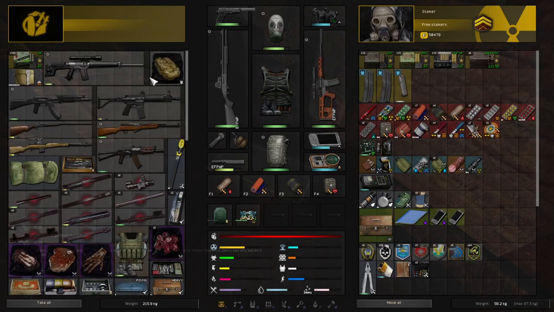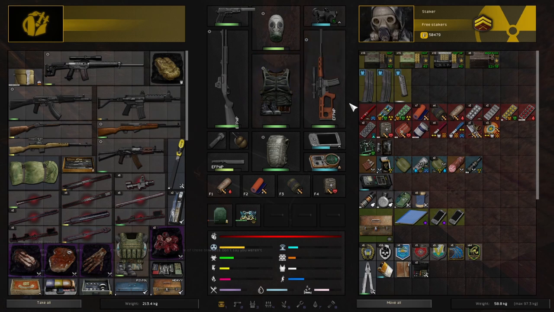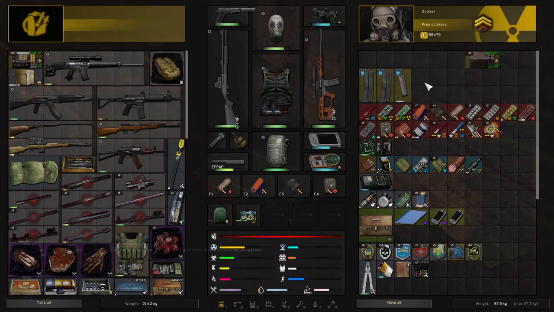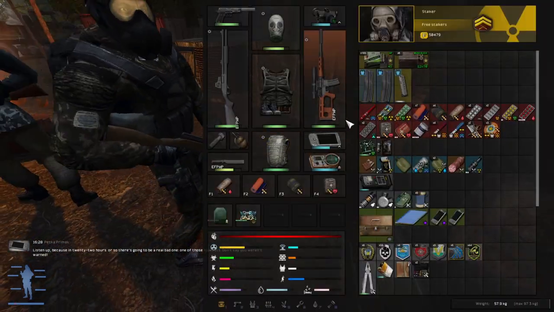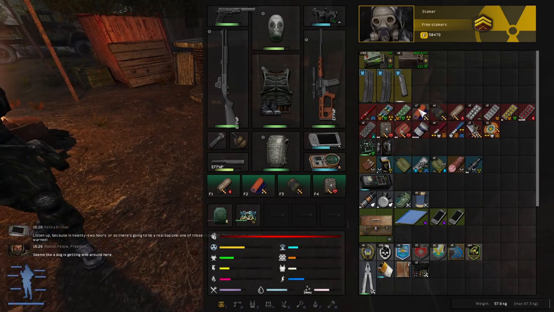Now I need to retrieve it. I don't know how to split it. I guess we can carry all of it. I can just move everything else, and then we'll have just that one ammo type, which isn't a terrible way of doing things.